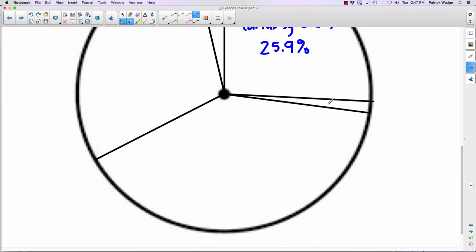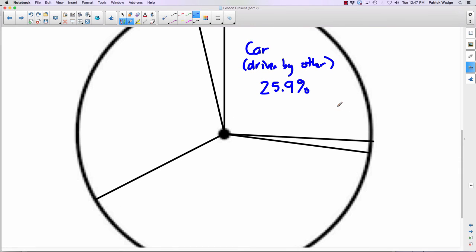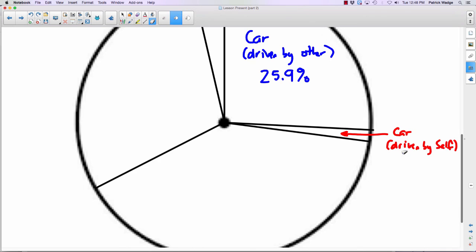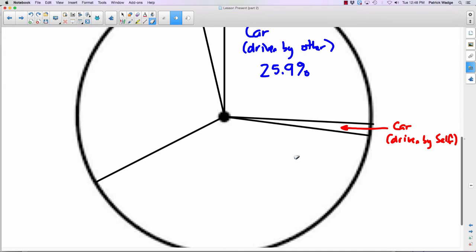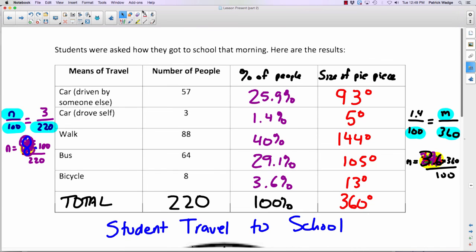It's car driven by self. That's going to be very hard to draw in there. So I think what I might do, and I could do them all different colors, I'm just going to draw a little arrow here and put car driven by self. Okay, there we go. And then the percent, remember, don't put the degree, put the percent, is 1.4%. So you could either write that right here, or maybe it would look okay in there. No, I don't think it does. I think I'd probably move it down here. It's a bit squished in there. Maybe I'll put it right there. Nah, here.